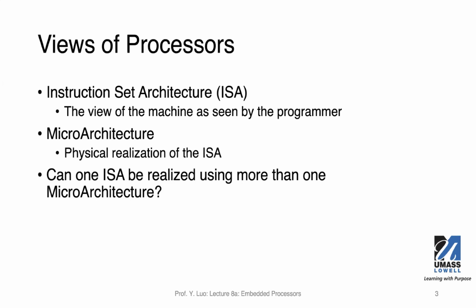I'll give you an example. So x86 is one of the most popular instruction sets, not necessarily in embedded systems, but in the computing domain in general. You can find these instruction sets in processors that are used in your laptop, your desktop, or data center servers. And they may be from different vendors. Two major vendors are Intel and AMD. Both of them produce processors that support the x86 instruction set.